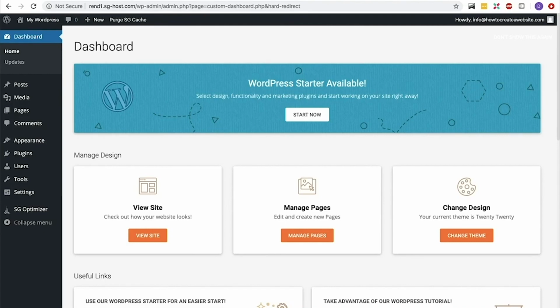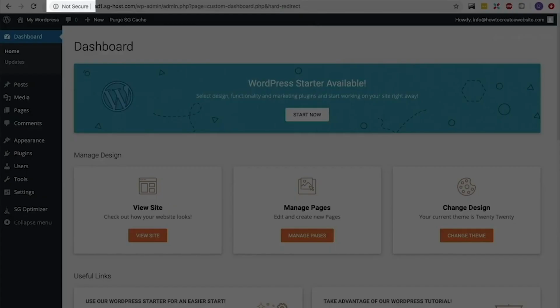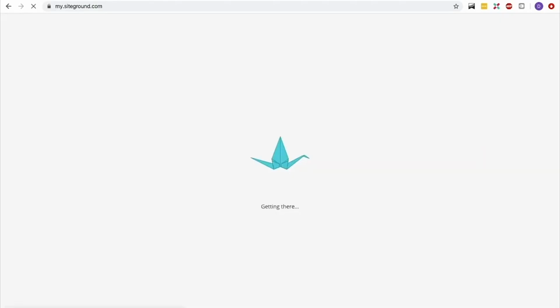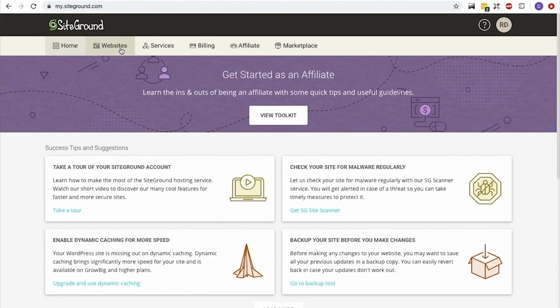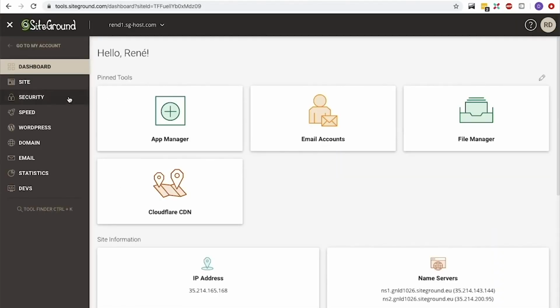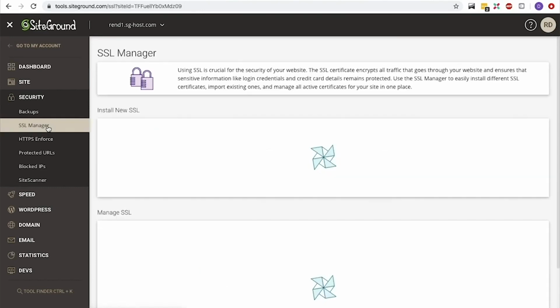A WordPress website is not secured by default, but we need to protect our visitors' data from spreading online, and therefore we need to install an SSL certificate. Go to My Siteground, hover over to Websites, Site Tools, and then we go to the SSL Manager to process the request.